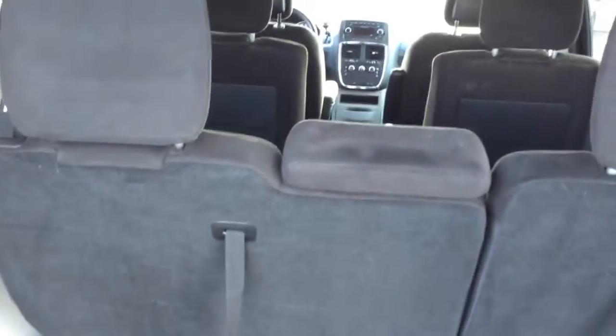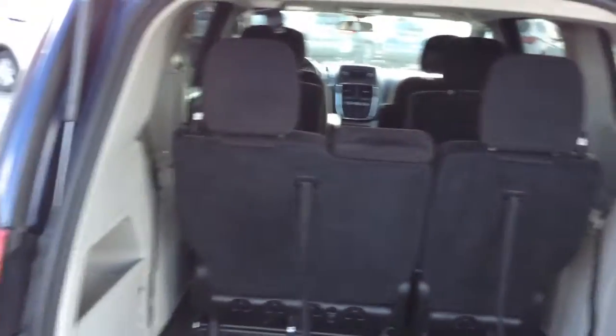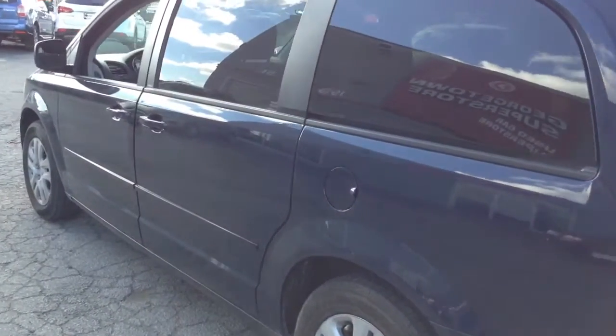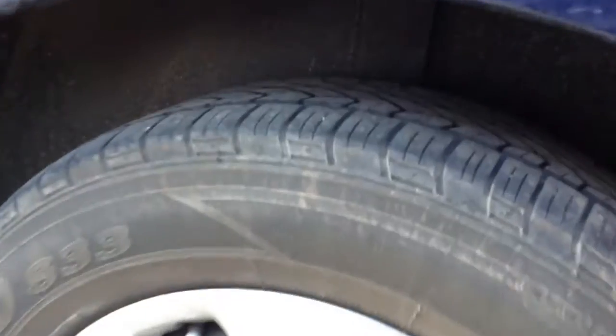A lot of room and the ability to put down each seat 60-40 here in the back, and all the way flat if you're accessing extra room. I do have all-season tires on this vehicle. The exterior is in as good condition as the interior, with a lot of tread life left on these tires.